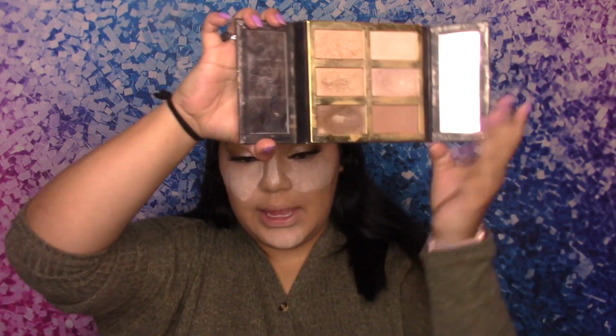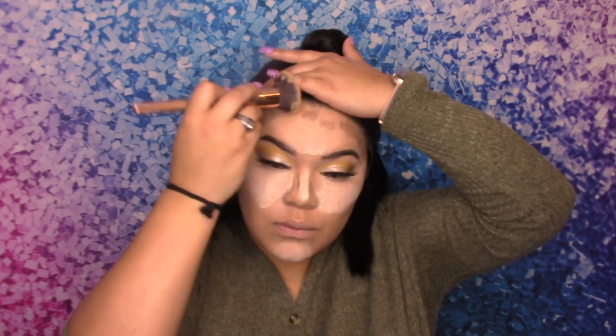Alright, now for contour. We'll be going in with the Tarteist Pro Glow and going in with this cream. That same foundation brush. Alright, I'm gonna go ahead and dust that off. I'm going in with this brush. Okay, going back in. And for bronzer, we're going in with the Hoola Benefit bronzer. Okay, angle brush.